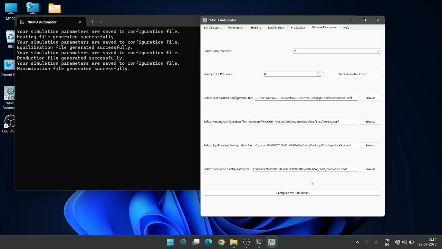Like I said, the significance of this stage is to automate the whole process. Before I click on this button, configure my simulation, this is basically the run button. Once I'm clicking this, I'm done with the simulation. It will run on its own.